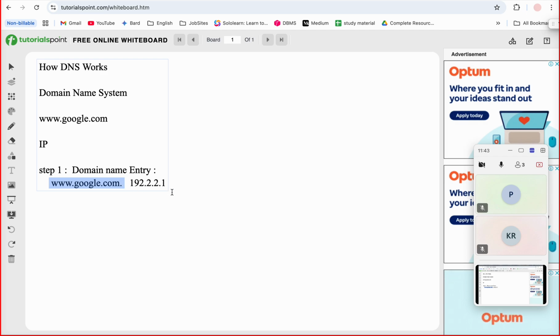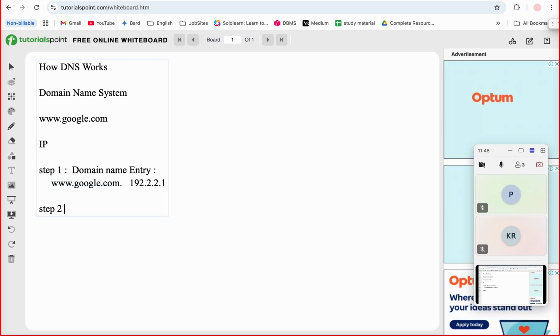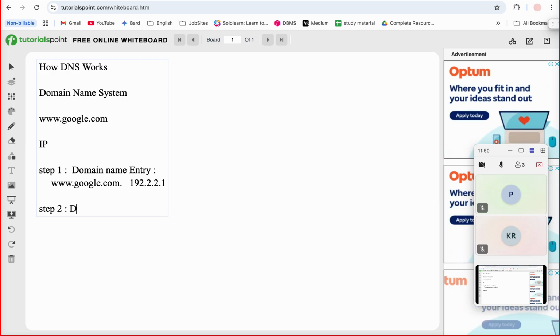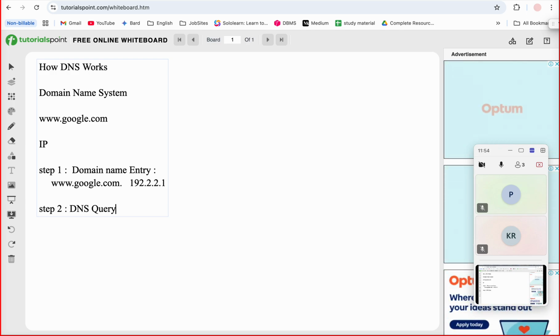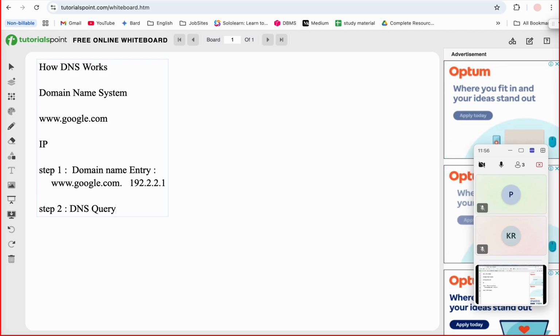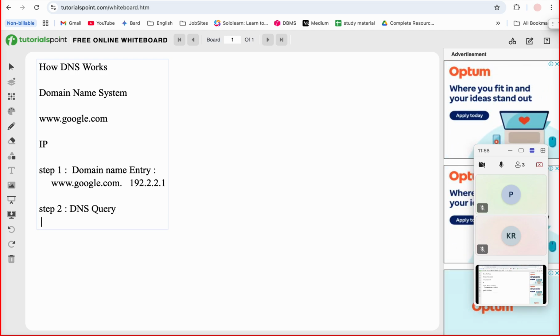And the second step is the DNS query. Here we can create one scenario.